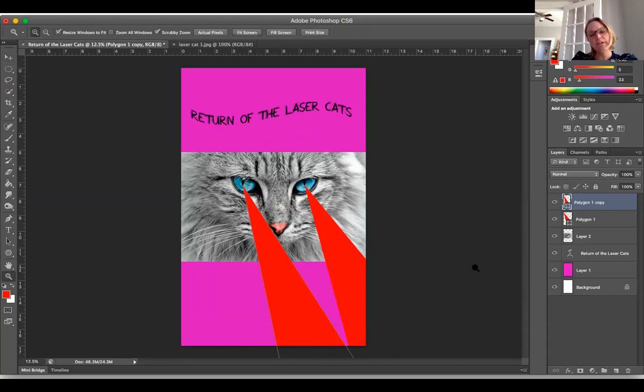And I may want to think about, well, a laser is made out of light, right? So it's not going to be this opaque color. I'm going to come in here, and this is another thing that you can play with. With your layers, you can change the opacity, like how see-through it is. So if something is completely opaque, it's a door. You can't see through it. If it's transparent, it's a window. So if we're lowering the opacity, we're making it more of a window than a door. So now I can see through it a little bit. Yeah, that's good. 56%. Okay, I'm going to do the same thing over here.